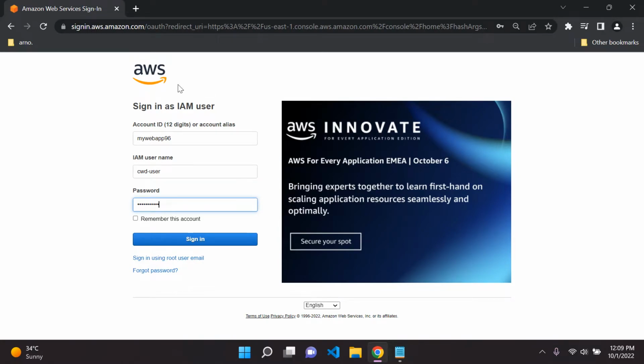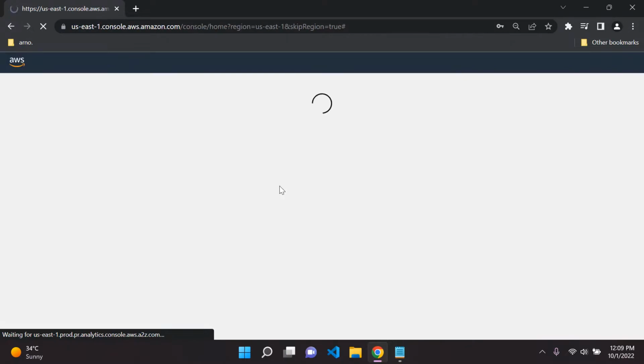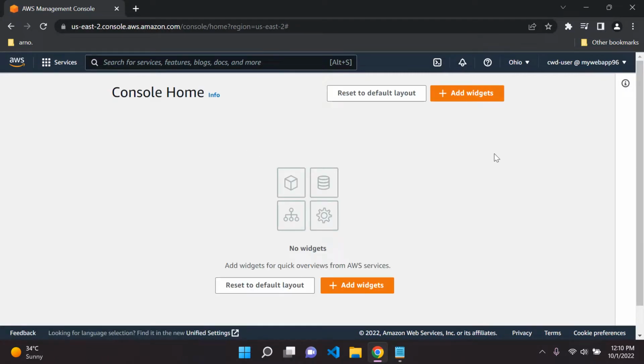Okay, so sign in as an IAM user, very important, and you can just say sign in. Okay, so let's just wait for this. And if you're signed in to your IAM user successfully, you'll always see this @ symbol. So your user followed by the @ symbol followed by your account alias, which you defined earlier on, or it will be your account ID if you chose to follow it that way. Okay, so that's it for this part here. So make sure that you have your IAM user set up and ready to go.